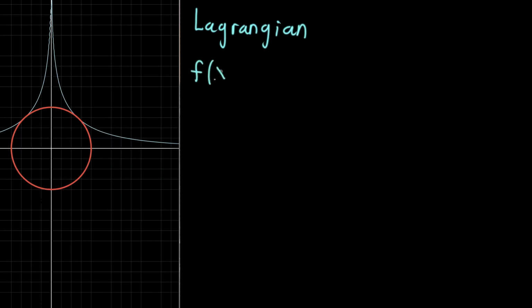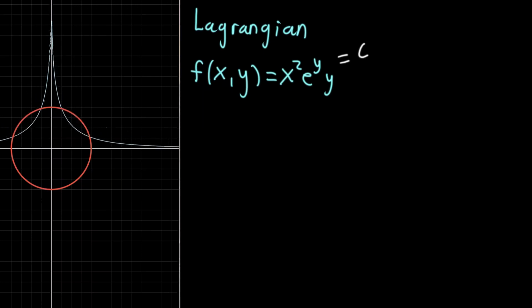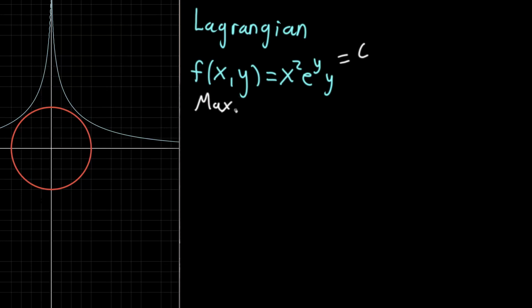So we'll have some kind of multivariable function, f of x, y. And the one I have pictured here is x squared times e to the y times y. So what I have shown here is a contour line for this function. That is, we say what happens if we set this equal to some constant, and we ask about all values of x and y such that this function outputs that constant. And if I choose a different constant, then that contour line could look a little bit different. It's kind of nice that it has similar shapes. So that's the function, and we're trying to maximize it. The goal is to maximize this guy.